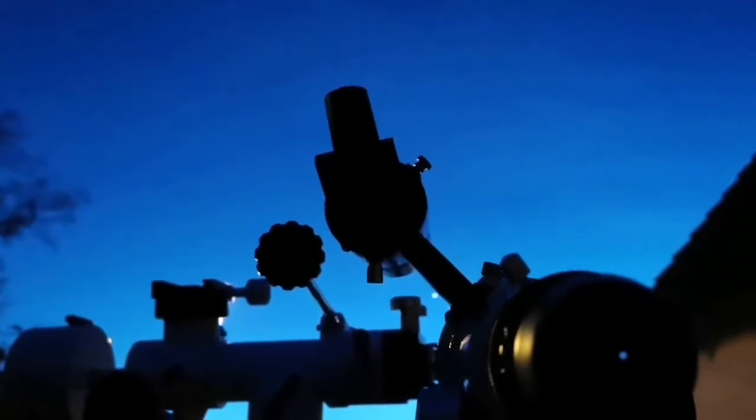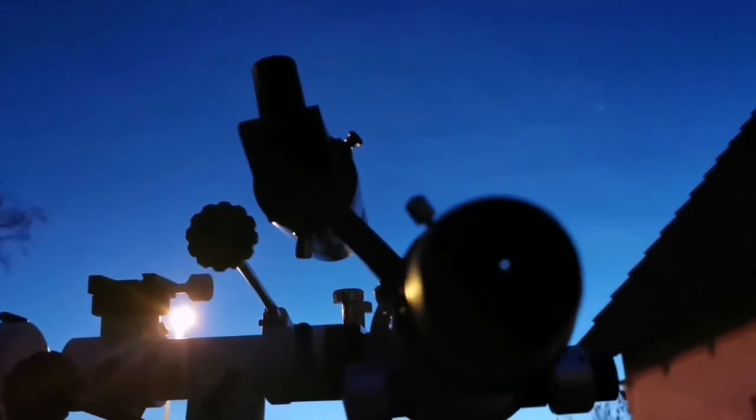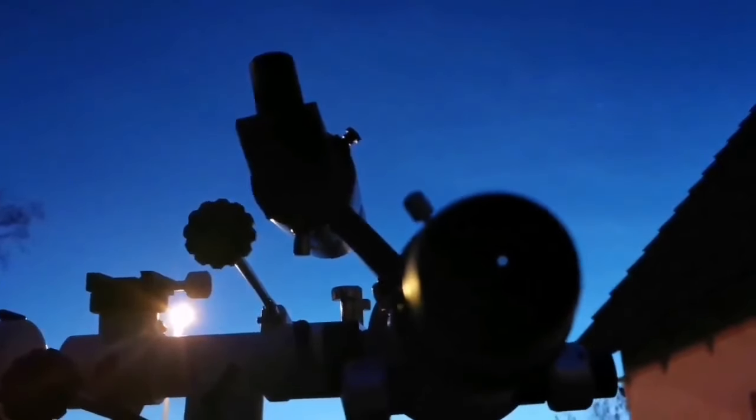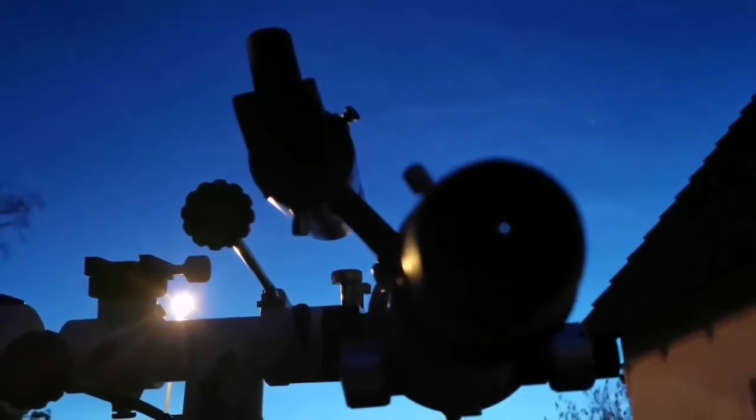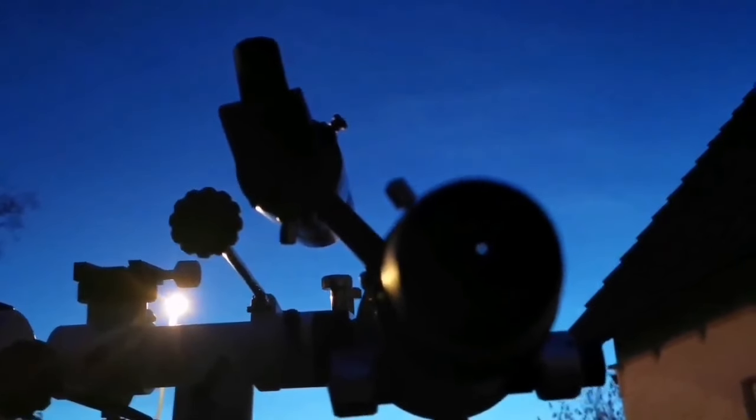I can clearly see tiny discs of Ganymede, Callisto, and the bluish-white of Europa. Of course, atmospheric dispersion causes the disc to be a little bit elongated sometimes, but you can see that it is not a star — it has a disc, it is a planetary body. After using this ED eyepiece, I've come to the conclusion that the Starguider ED eyepieces are perfect for use with refractors — 60 degrees field of view, nice clarity, excellent contrast, light scatter well controlled. You don't see any halo around bright objects like Jupiter or Venus.